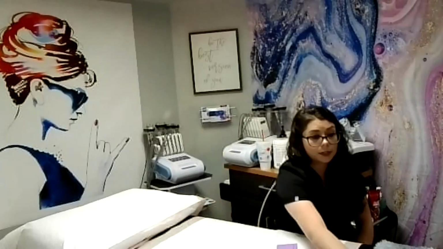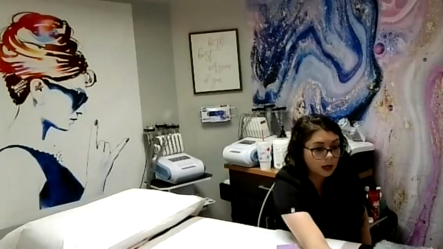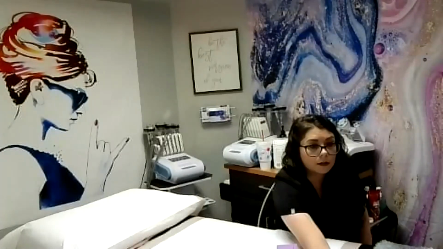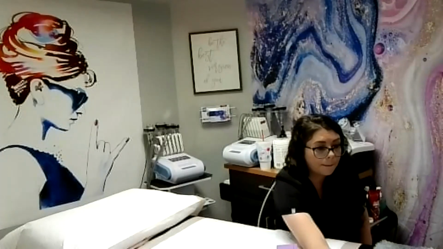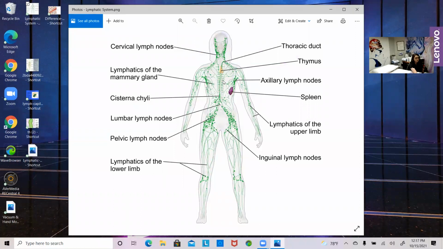So when we are looking at the lymphatic system, I'm going to share my screen for just a second because I want to be able to show you some pictures so that you can understand some of this while I am talking. So hold on just one second. Okay, everybody should be looking at an image here of the lymphatic system. And just briefly, if anyone cannot see this image, could you just turn on your mic real quick and let me know if you cannot see the screen share? Okay, so I assume that everybody can see this.